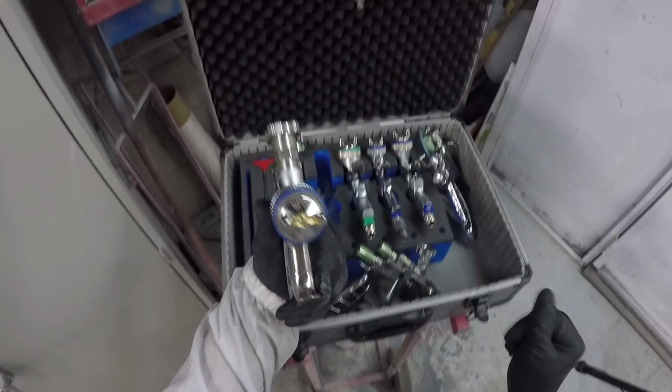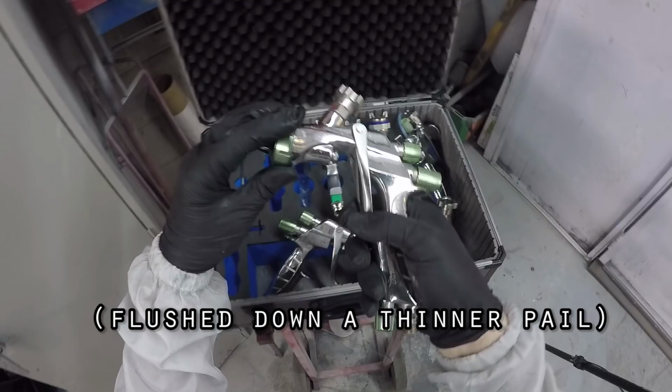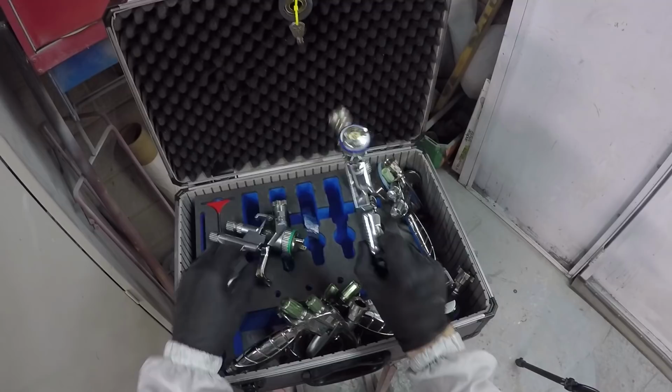So yes, here's the Iwata LS400. And the one that I'm holding there, I believe it's a 1.3, the one I used earlier. Now I have another model here, which you can see is missing the fluid needle. It's got the 1.5 tip on it. I could have just bought the kit and changed the kits, because I usually spray Glasurit or Onyx, and they both have either a 1.3 or 1.5. And we'll move on to the SATA HVLP 1.3 I use for base coat.